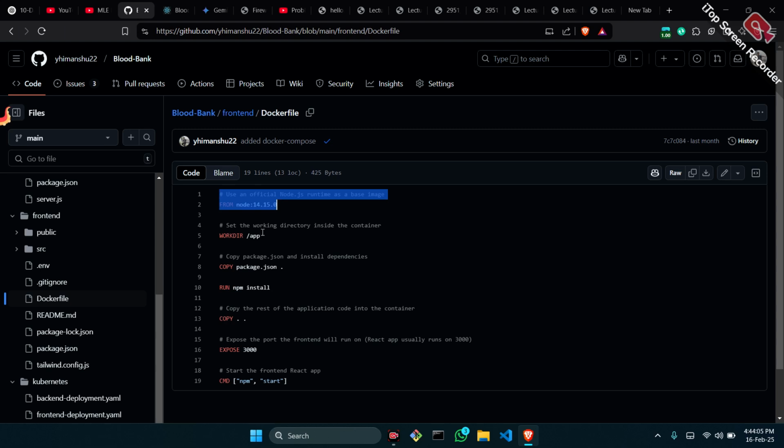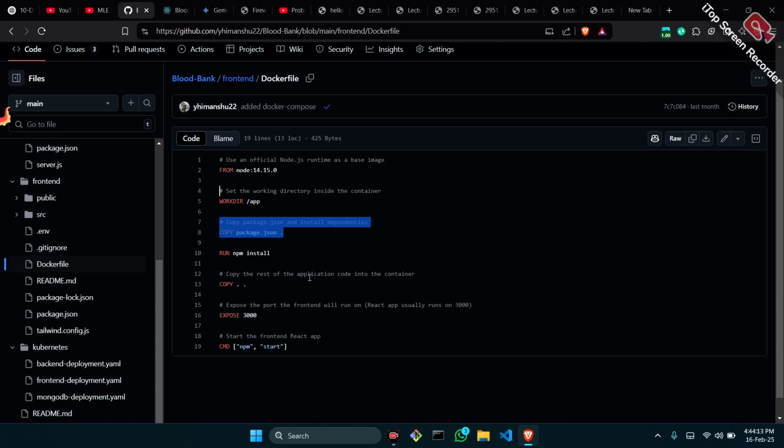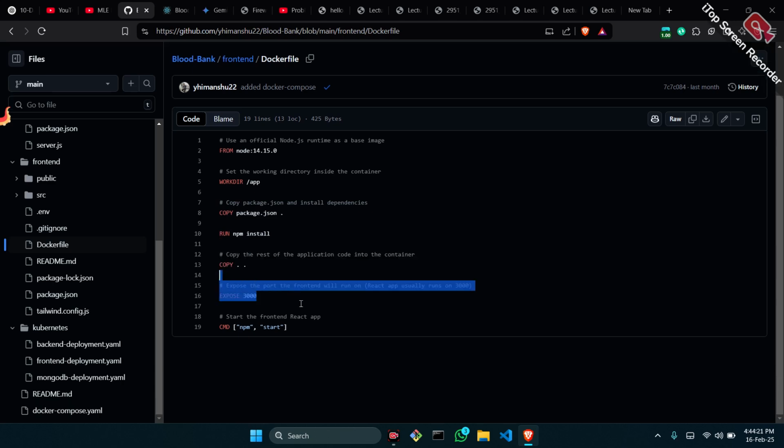First of all, you have to install Node in your Docker container, then make a working directory app, and inside app copy package.json, then install, and after installing, copy all the files and then expose the Docker port 3000, because the front end of my project is running on port 3000. After that, run the command npm start, and this will start a container. This will start my front end on port 3000.